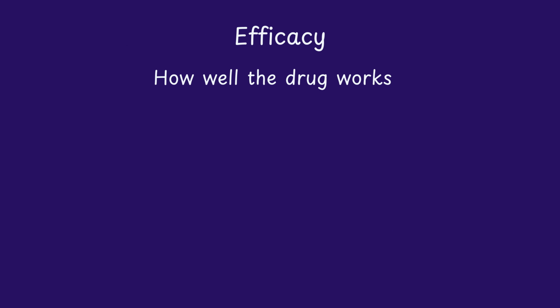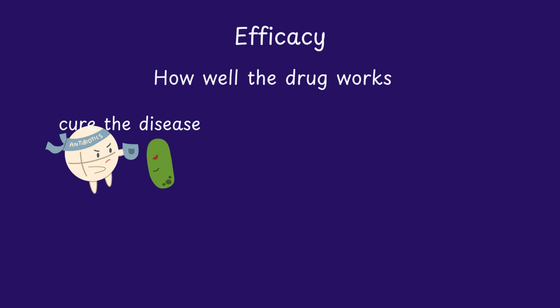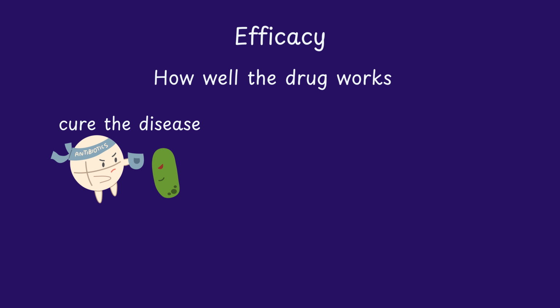Let us talk a bit about efficacy of this new drug. When we speak on efficacy, we're looking at how well the drug works, and that needs to be trialed and tested. Is the drug doing what it is made to do? For example, if the drug was made to cure a disease, is it doing that? For example, antibiotics are made to cure bacterial infections. Is the drug preventing a disease if that is what it is made for?